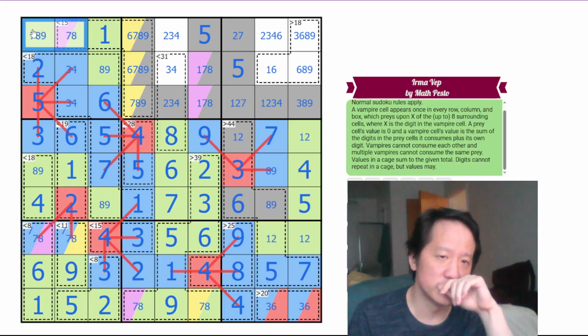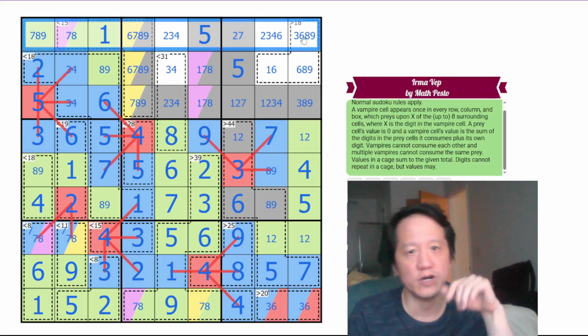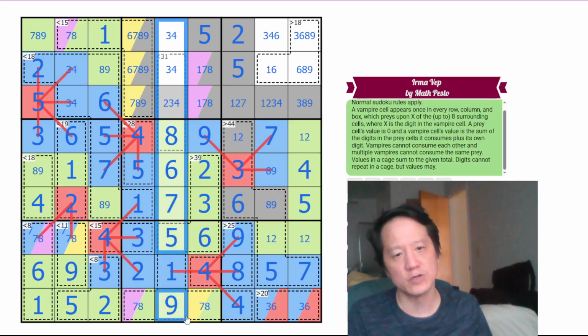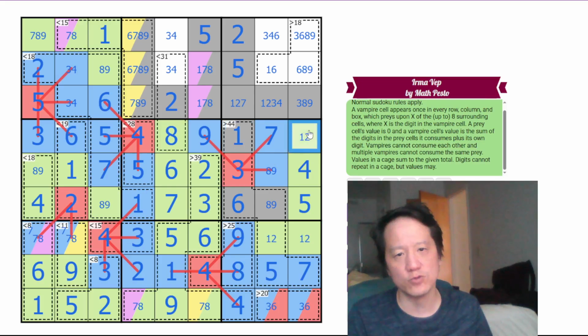One of these two digits is a 7. So that eliminates 7 in the rest of row 1. This can't be 7, this is a 2, which means this can't be 2, this can't be 2. Where's a 2 in column 5? It has to be here. This can't be 2 anymore, so that's 1, which makes that a 2.